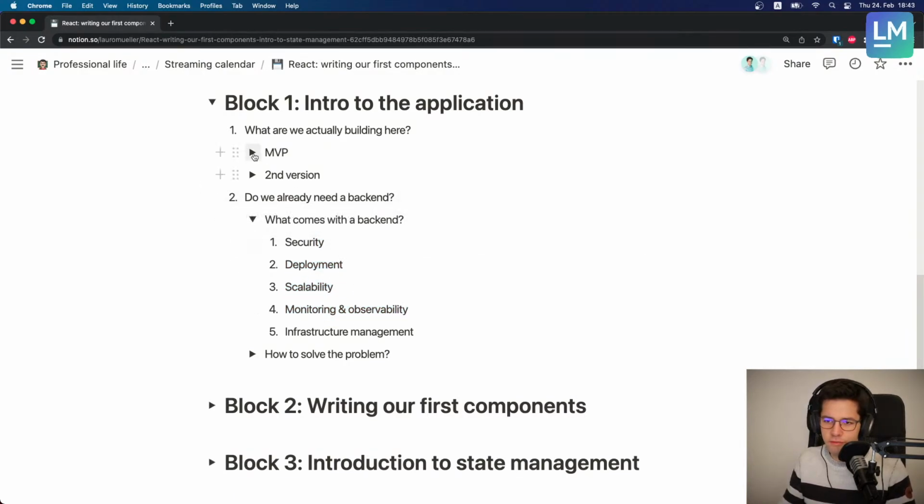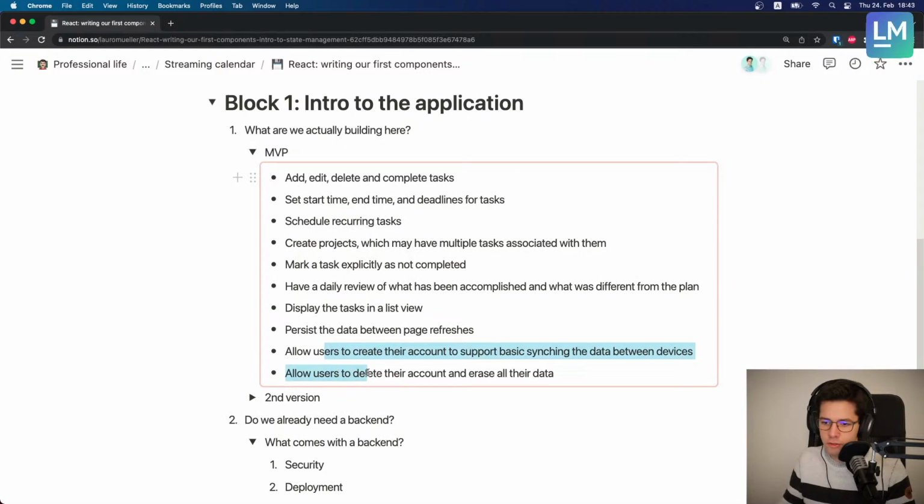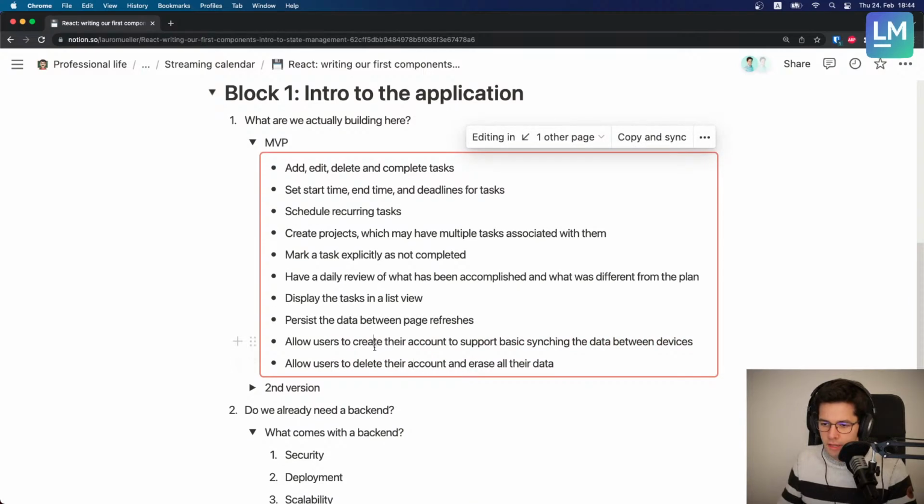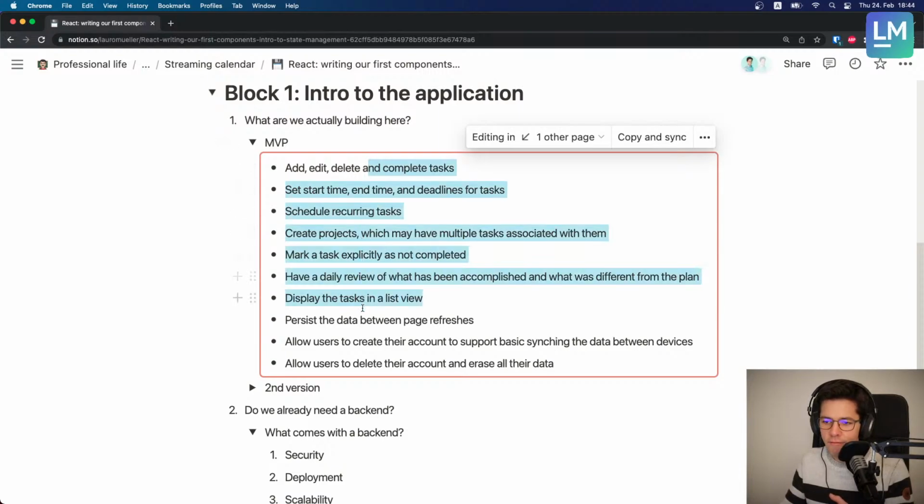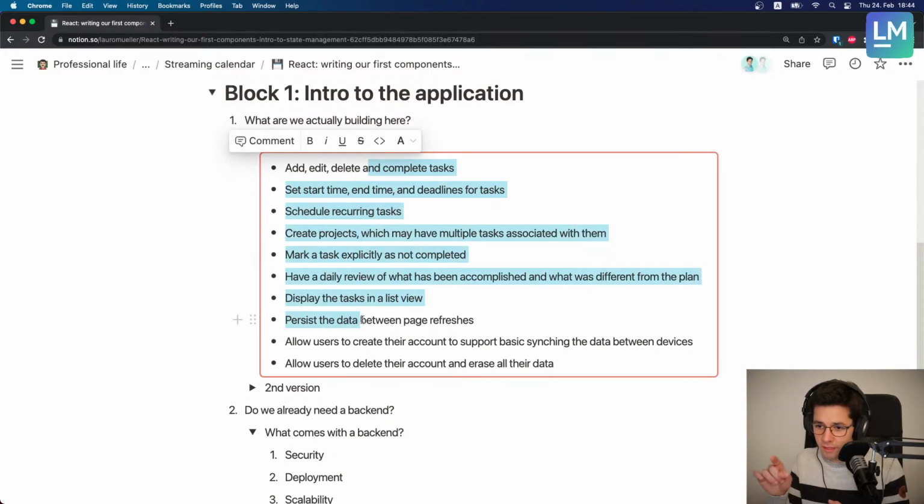And why do we need a server? Actually, it's to basically cover these two final points here. The MVP requires users, because I want to sync stuff between devices. The MVP requires users to be able to create an account. Now, the moment I need to create an account, then I leave the sandbox of my browser. Until then, and as you can see, the whole application, everything can be done.